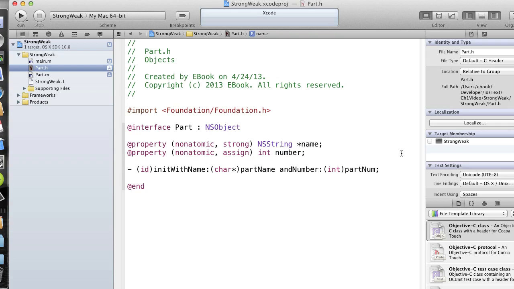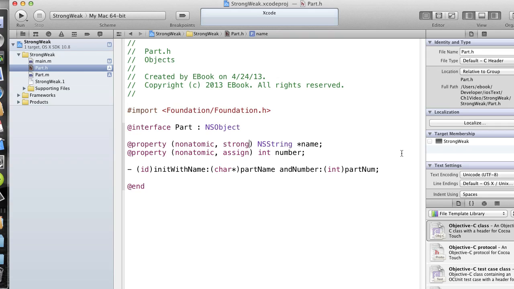Now, this NSString, at this point, will be born, so to speak, with a reference count of 1. Why does that matter? Well, if it's born with a reference count of 0, the next time through the loop, so to speak, automatic reference counting will deallocate the memory, free the memory for that object.